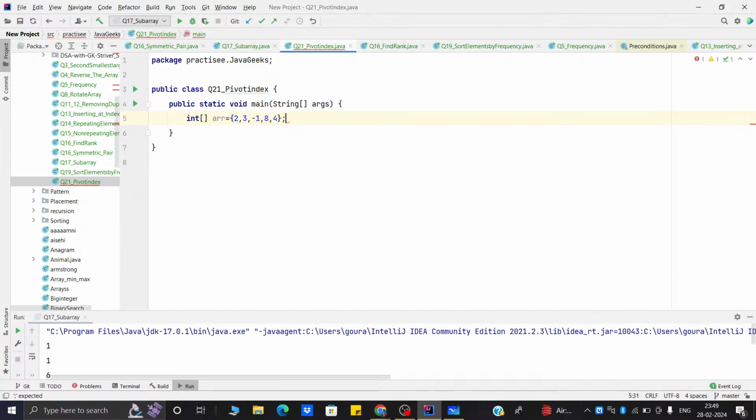Okay, so anyone with the solution, how it should be or how it can be? Normal brute force approach. Any solution?